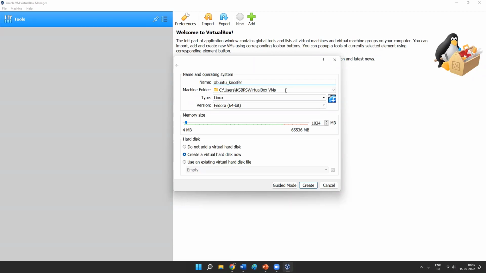So we have some set of files, and it's going to store all of them in this folder. That's where your machine folder is. The reason it saves it there is, for example, tomorrow you have created your virtual machine in VirtualBox and you want to move it to another server or another laptop, correct? All you can do is take these files and put them on that machine, and click on the Add button here to add the files. Understood?